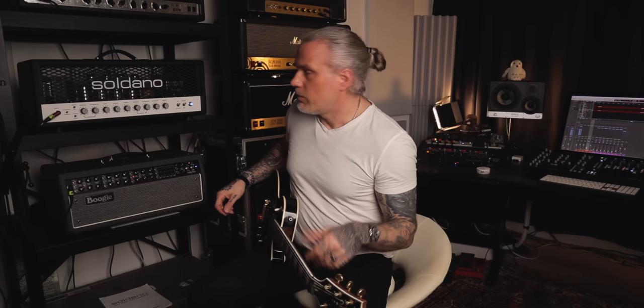And then the depth, the presence and depth. On usually amps, they operate in a power ramp. So how much kind of woof, woof, woof you want from the amp.